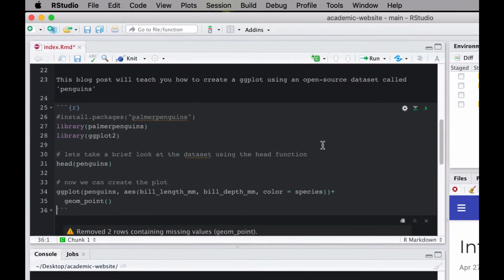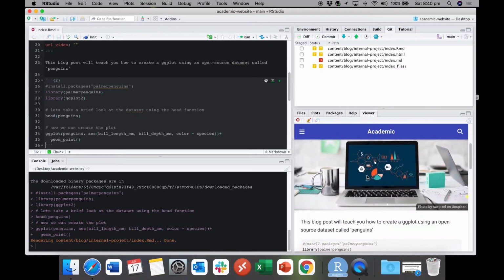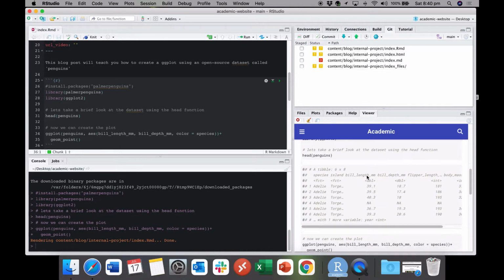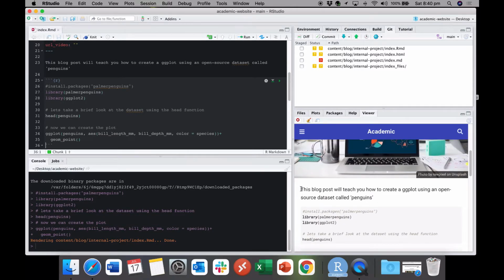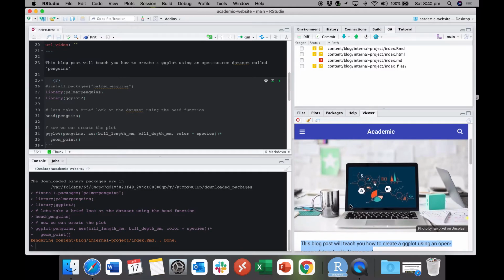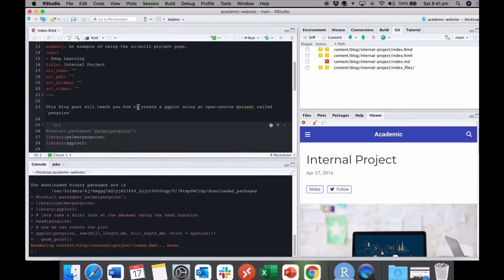And when we save everything, all the changes that we made, then when we go to the internal project again, we will be able to see below all the code that we inserted, and obviously also that text that we entered before. Okay, so this is great, but now remember that I told you that we want to get rid of the slides, unless you really want to, but I'm going for this tutorial to teach you how to change one of the buttons.